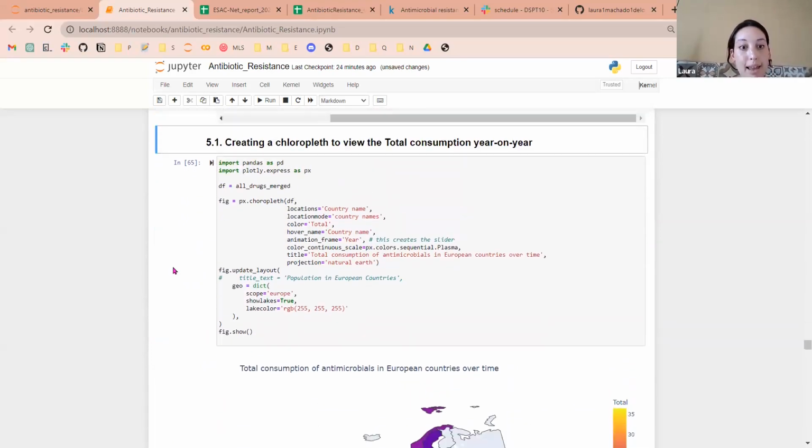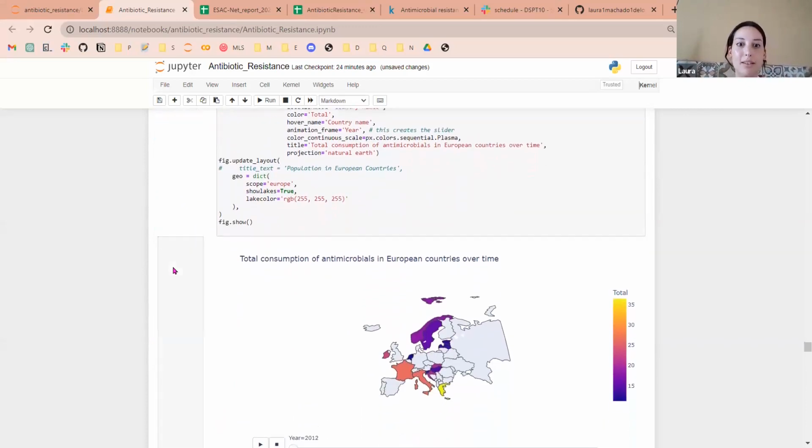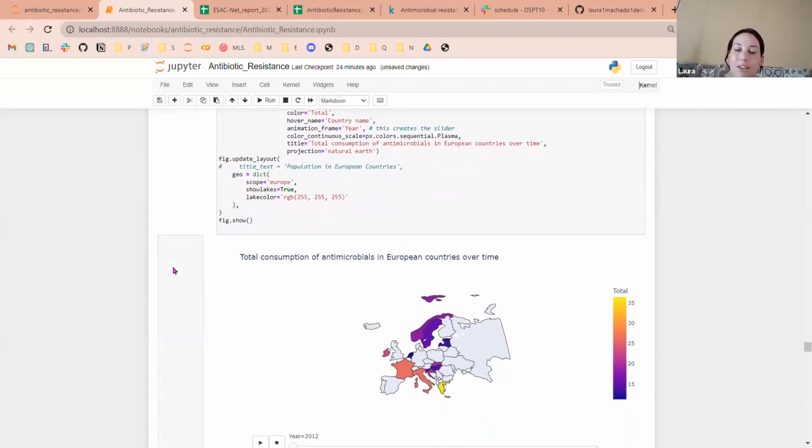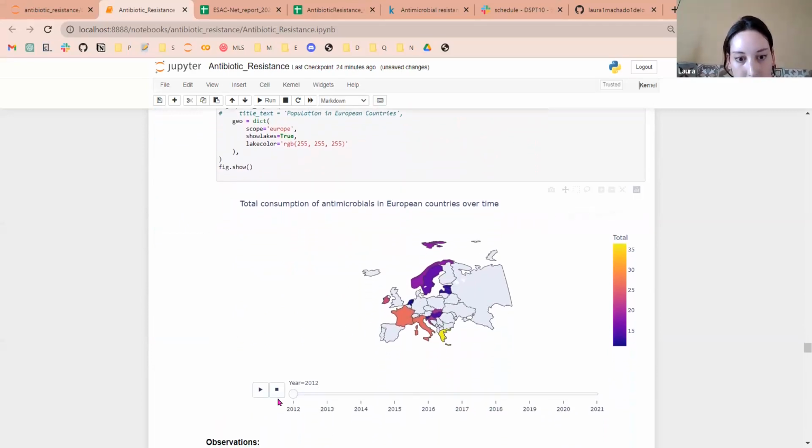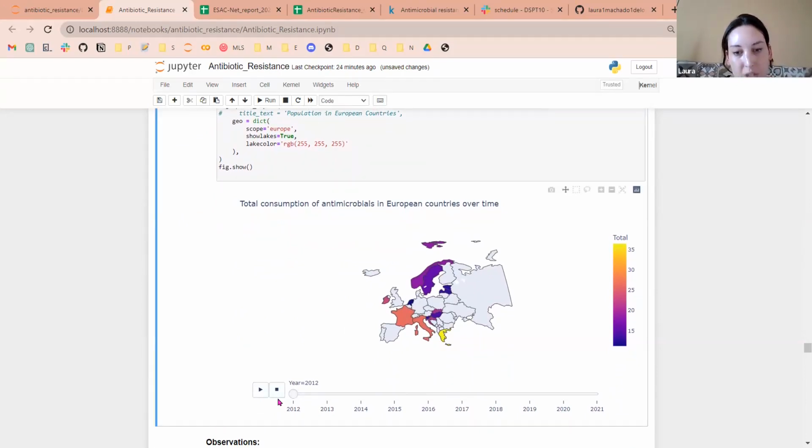You know, when you see an election night and you put a map with color coding. So that's what it is. It has a proper name, it's called a choropleth. And I did the same thing with a slider, but this is just representing the total consumption. So as I slide it, the yellower it is, the more antibiotics are being consumed. The bluer it is, the less antibiotics are being consumed.